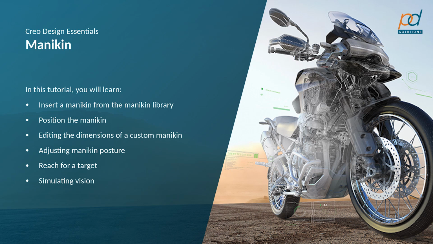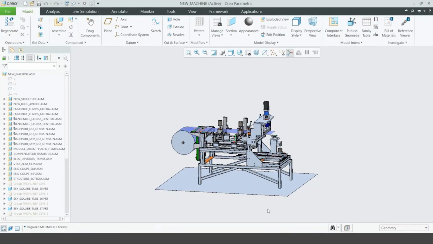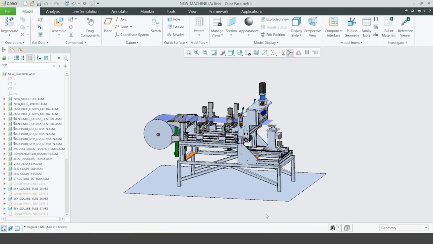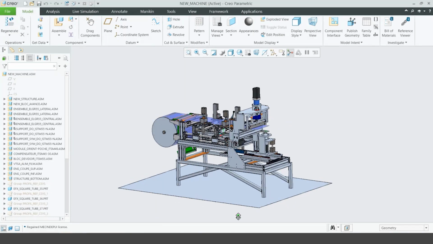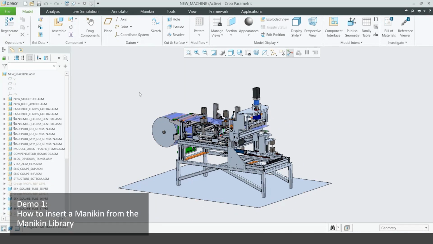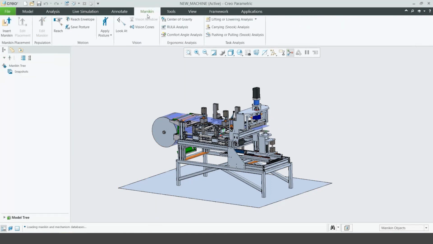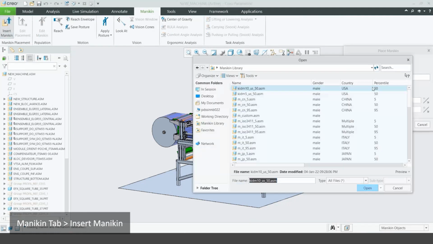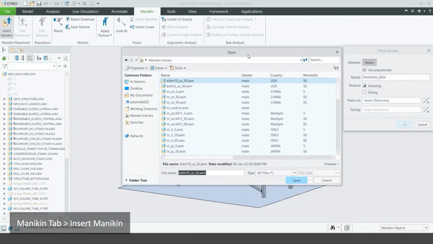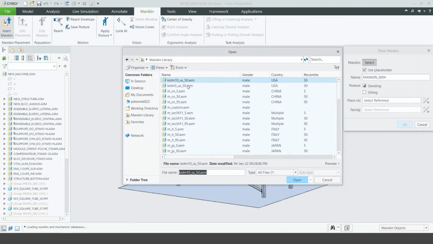So let's go to my example. For today, I'm using this machine for demonstration. When you have the mannequin, when you see this tab here, basically you can use it to insert the mannequin. And from here, you'll notice that I have a list of libraries which has the kit model.